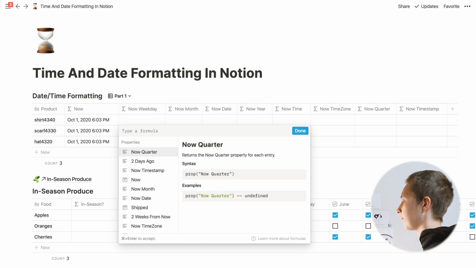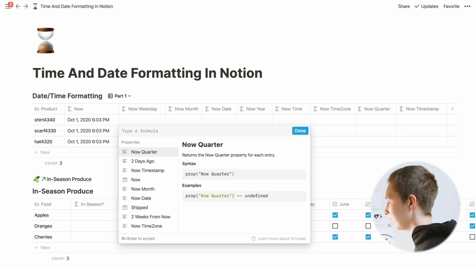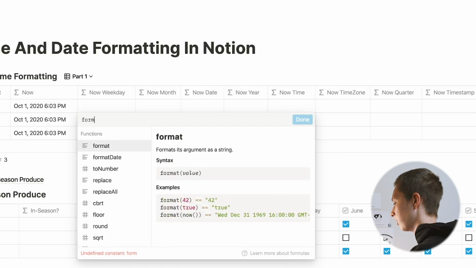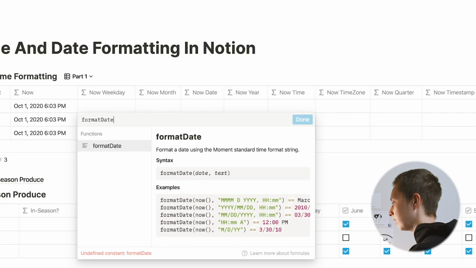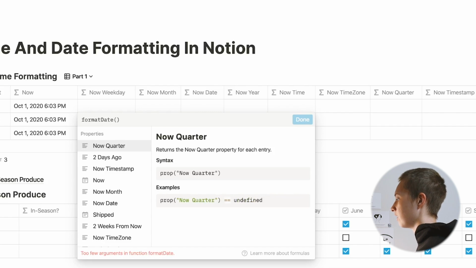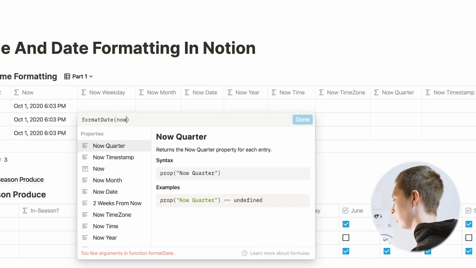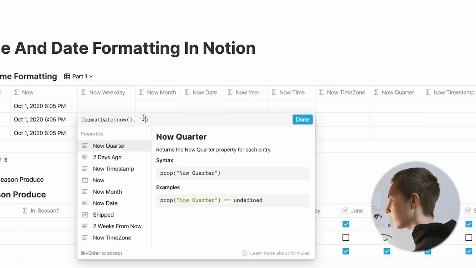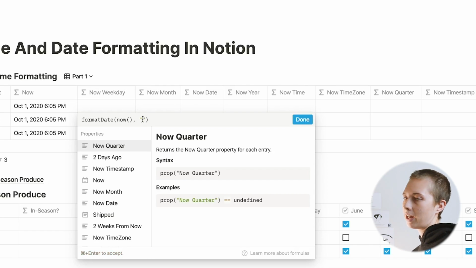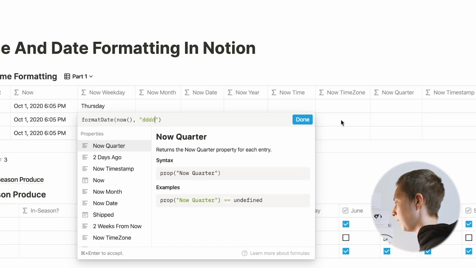So to find the weekday, we're going to use that now function, but you can totally replace this function with an actual date property, going prop and then the name of the date property. But we're just going to use the now function for the sake of convenience. So how format date works is formatDate, capital D, open parentheses, close parentheses, and within here, what you're going to do is grab that date property or the right now function, which I'm going to do here. Within these quotes, I'm going to tell it how I want to format it. So here, I want to find the weekday, and that's it. What I'm going to do is go lowercase d 4 times, and that will give me the weekday.